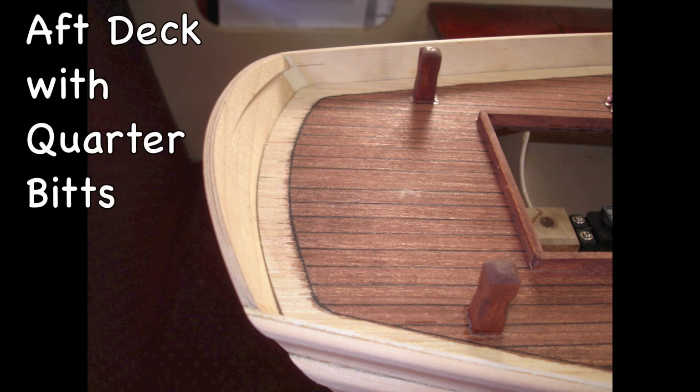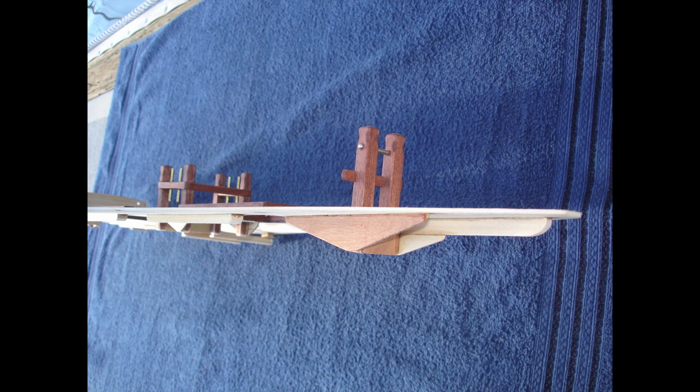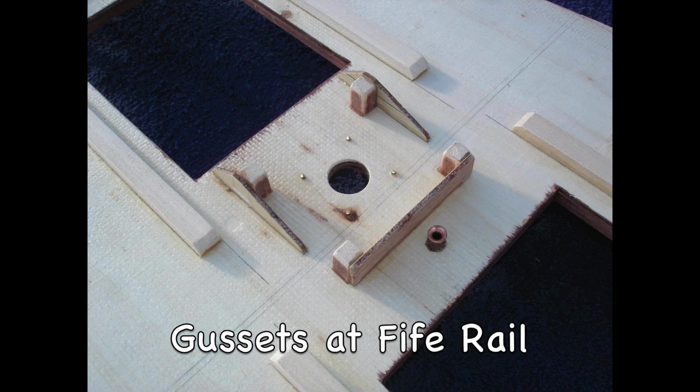Now with the deck removed from the hull, you can have a look at those gussets that give strength to the Samson posts and the fife rail.